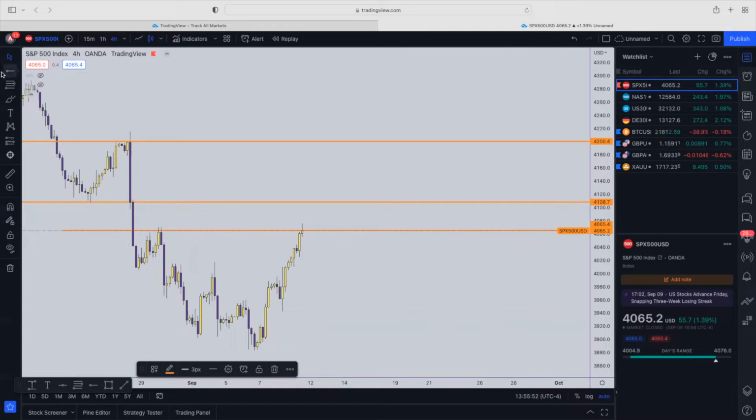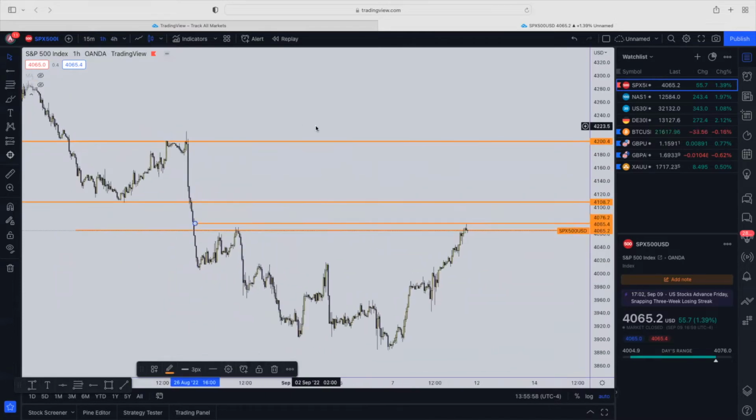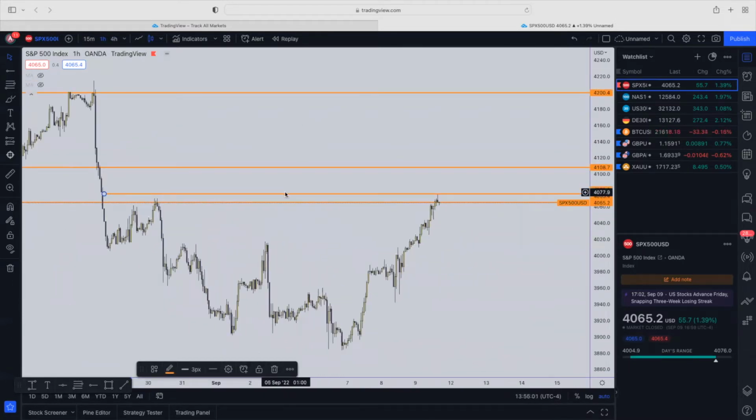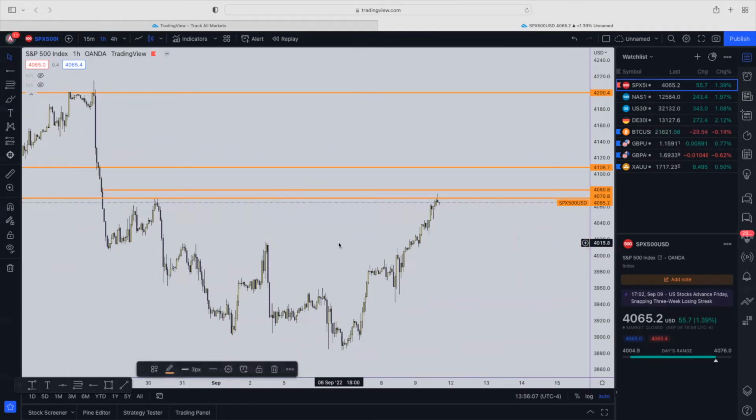So my ideal buy entry area, I can actually give you guys this setup. And since I'm on the 4 hour, let me drop down real quick. My actual buy entry area, I'll say probably 40.80. Let me see if I put it right at the top. Yeah, I'll look to buy at 40.80.